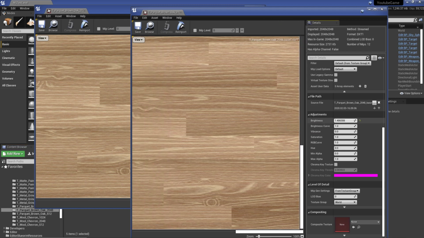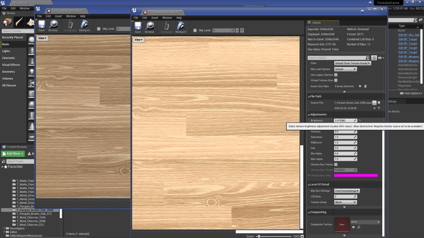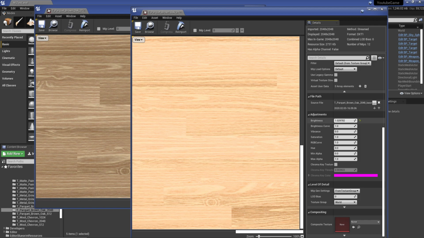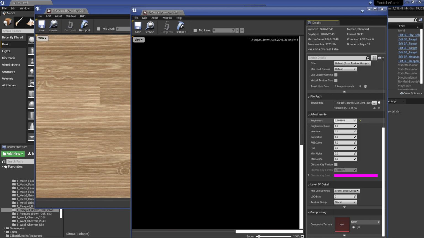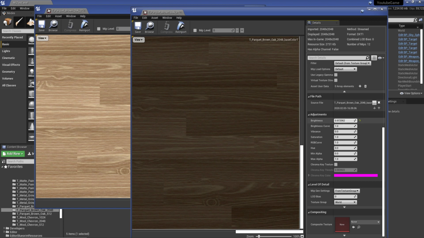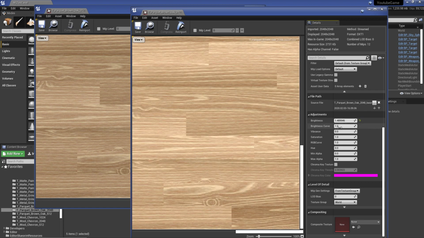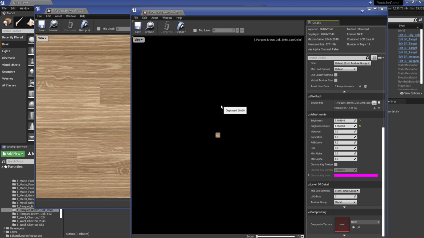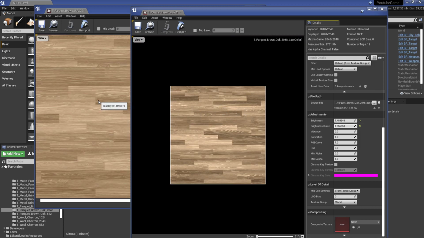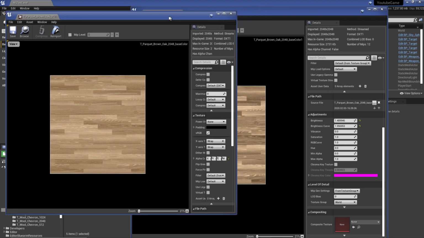So if you need to change the brightness, we'll make it a little bit brighter. We can actually move these sliders to do so. And just by changing the values, you can get some nice results. So we'll go a little bit darker, a bit too far. But let's bring that up. We'll also adjust the brightness curve. So you can see we're getting a different result there as well from the original.